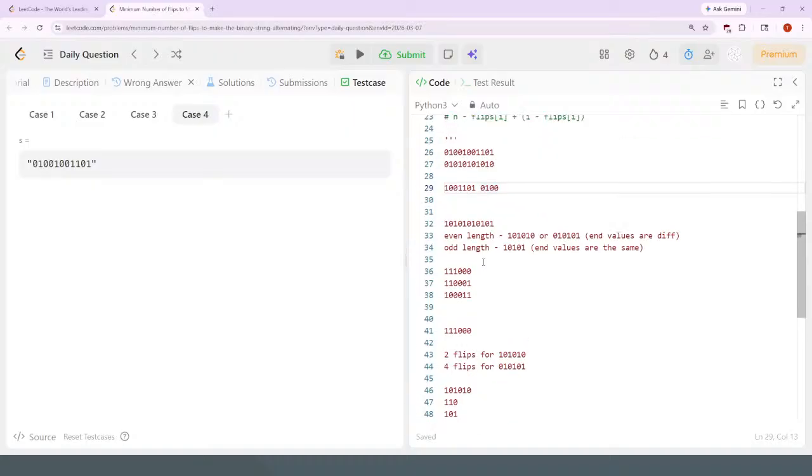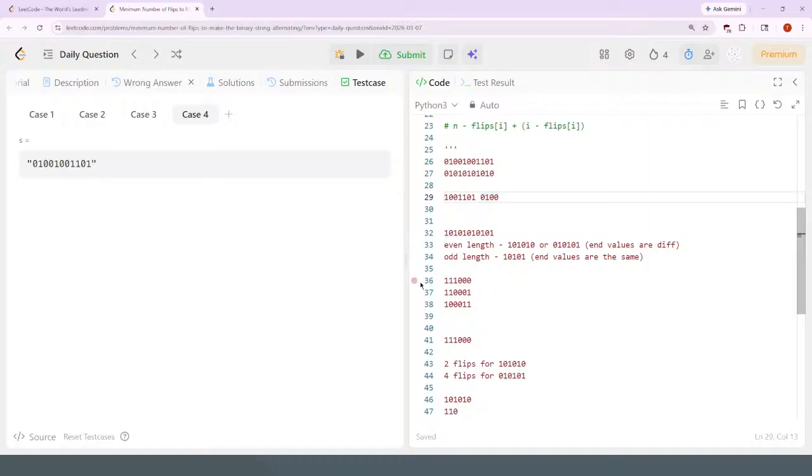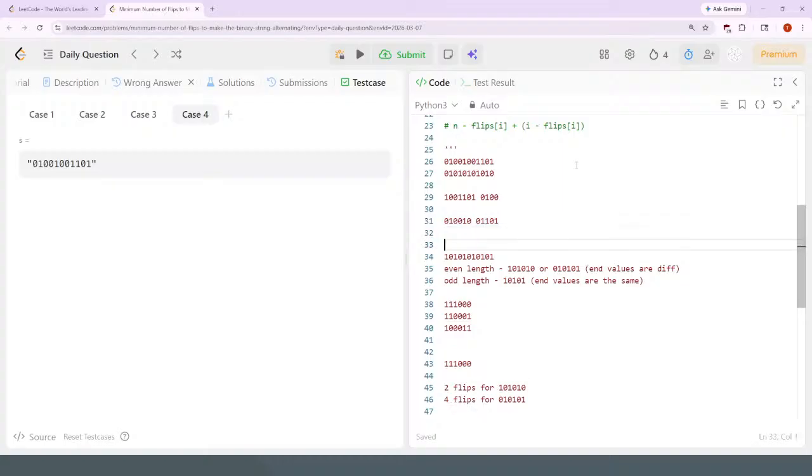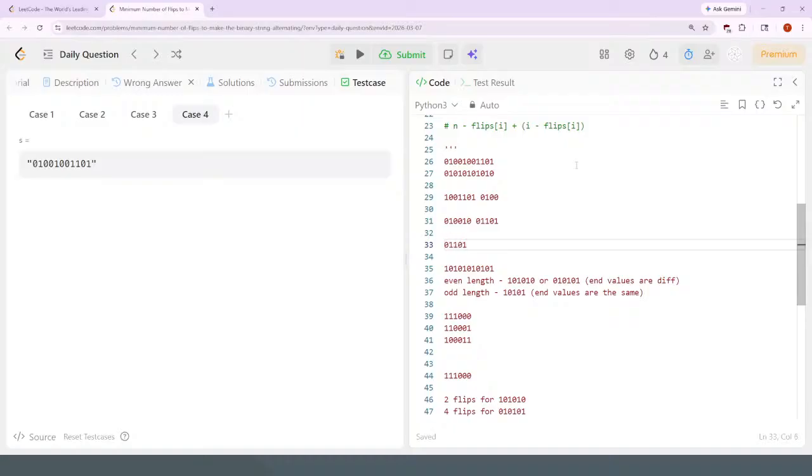Oof. Can I do in 2? If I take it up there, so if I split it up here, 0, 1, 1, 0, 1.